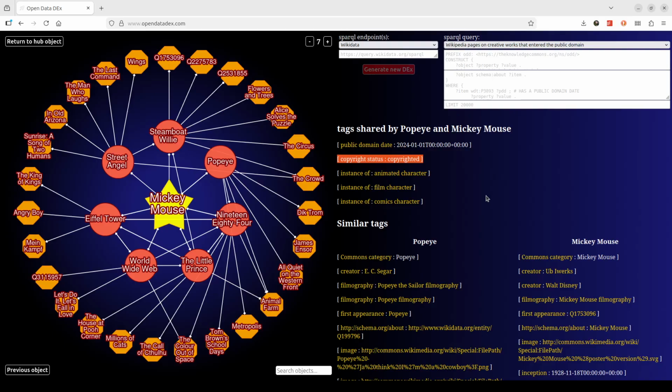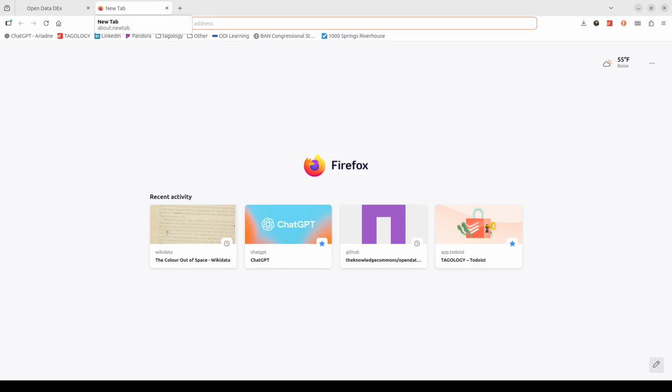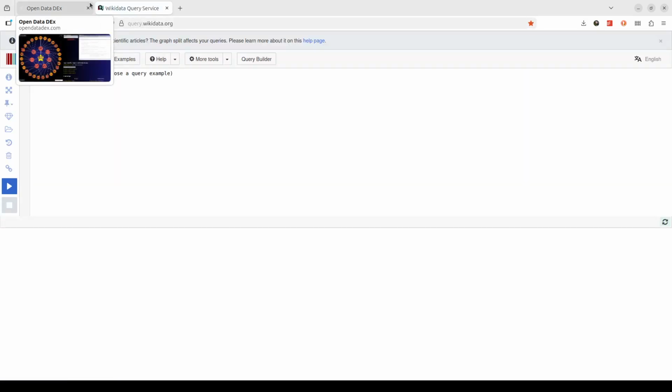All right, so we could keep going and going on this data. It's really interesting, but let's go into the actual query of this. And how I like to look at these queries is to go to Wikidata's query service.